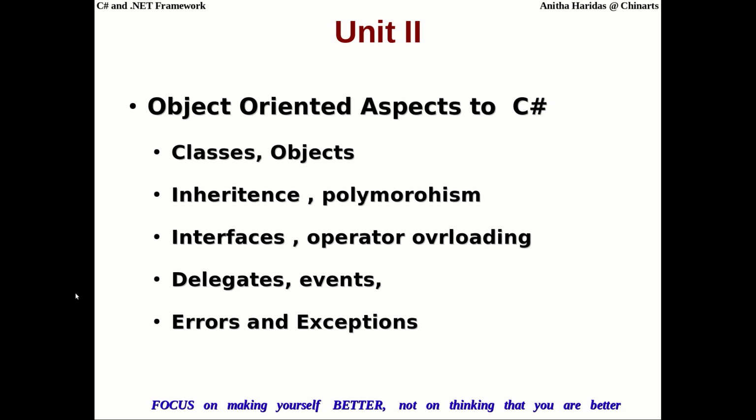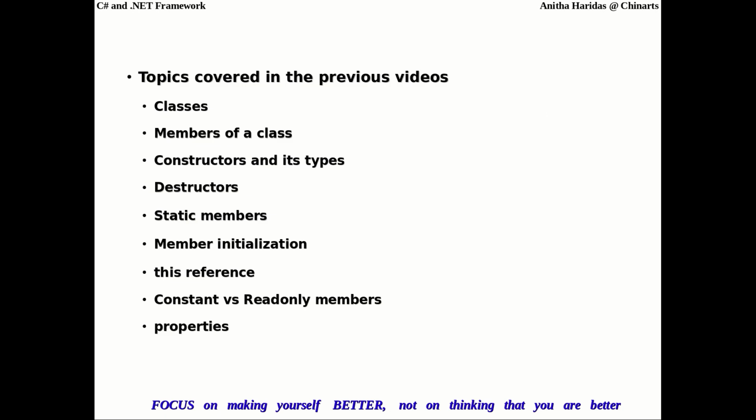Hari Om. We are currently discussing the third module, object-oriented aspects to C# programming. So far we have covered in the previous videos the classes, members, constructors, destructors, static members, how to initialize the members, what is the purpose of this reference, what are constants and read-only members, what are properties.